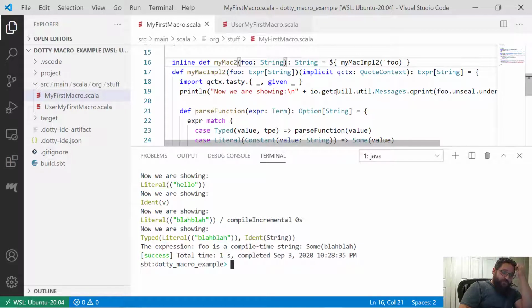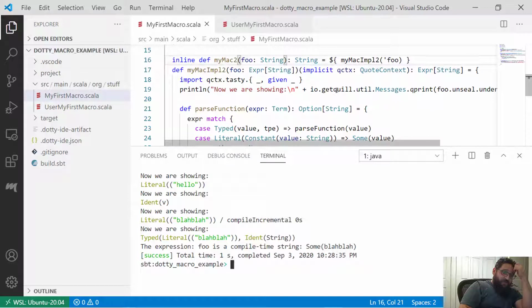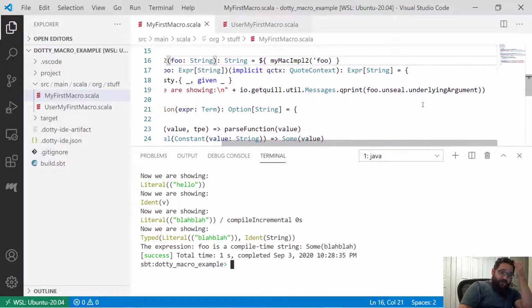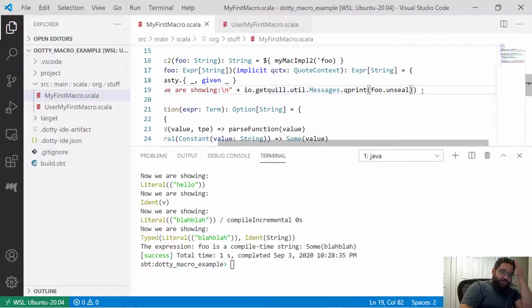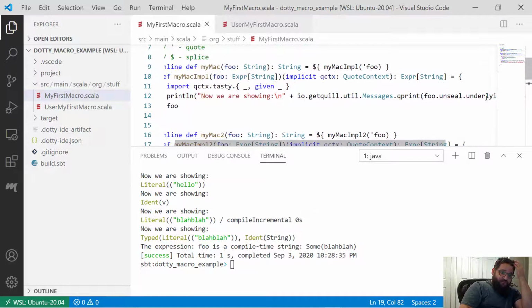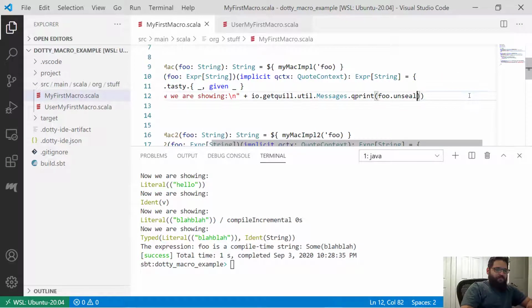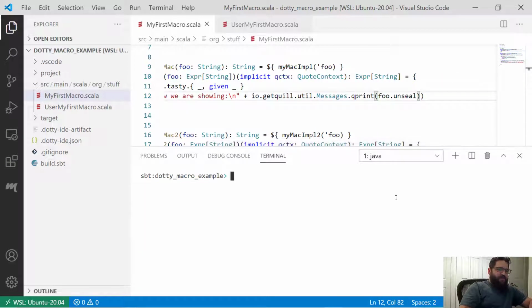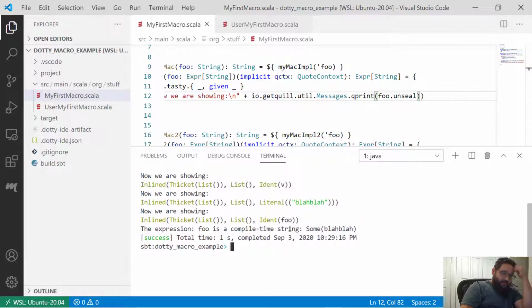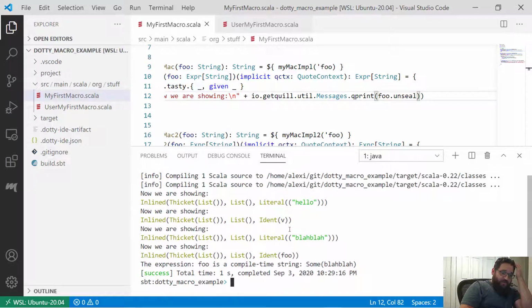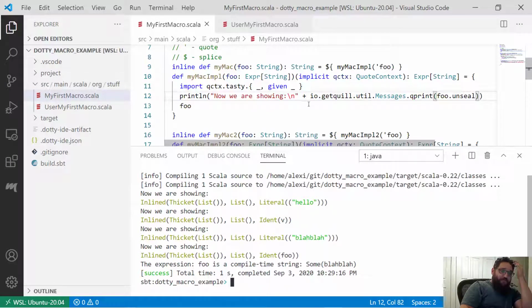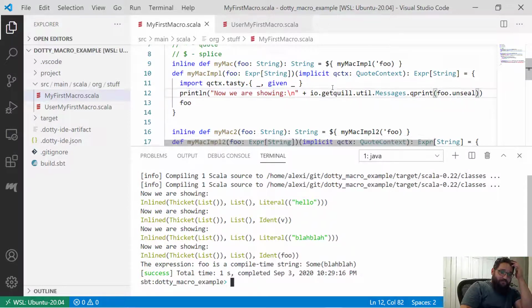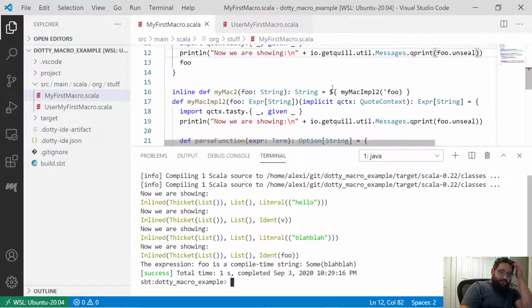Unless, of course, we decide to show what the tree looks like without underlying argument. If we just do that. So let's try without underlying argument, what does the tree look like? Here's what the tree looks like without underlying argument. Okay.